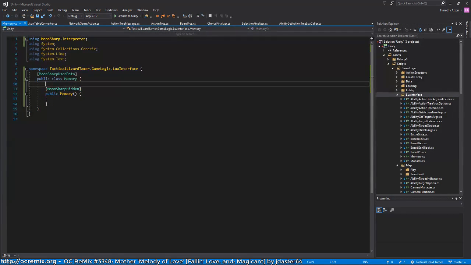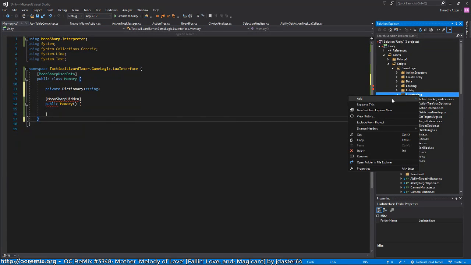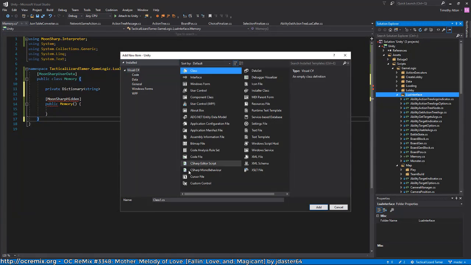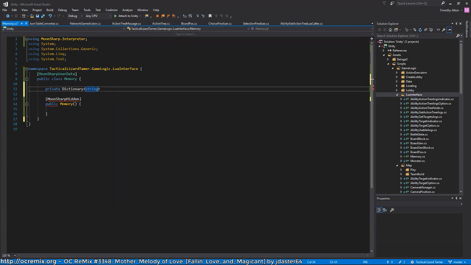Okay, so this class can just have a dictionary, string. Then we'll need to have, let's not be lazy, we'll make another class. Well, I guess it can actually just be a string to a dynamic value.